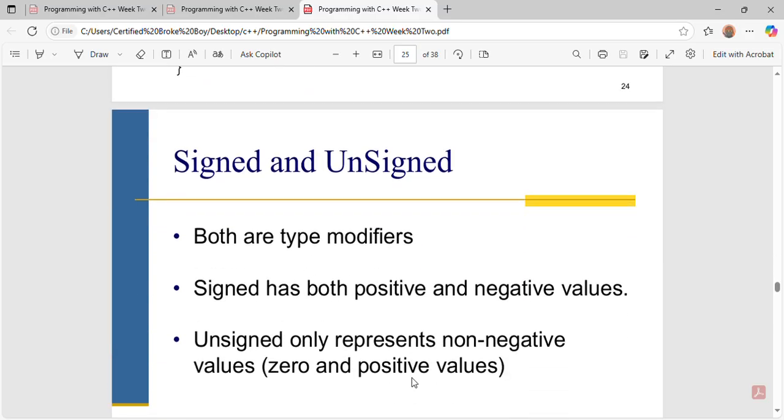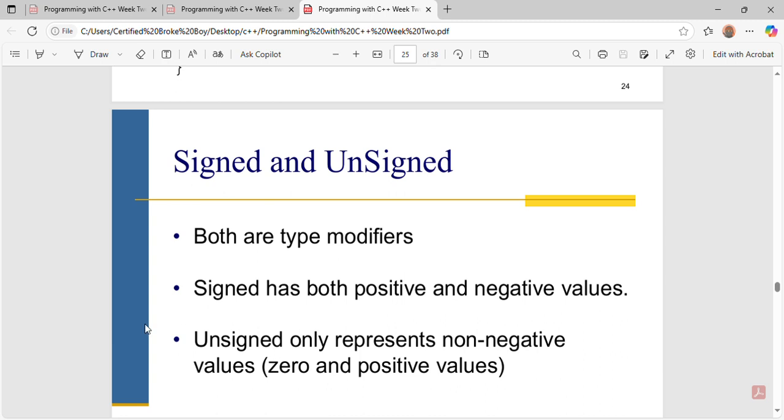We will have the signed and the unsigned. Both types are modifiers. Signed has positive and negative values. The unsigned only represents non-negative values, zero or positive. Signed can hold a decimal, negative and positive, but unsigned only holds zero to positive infinite values.